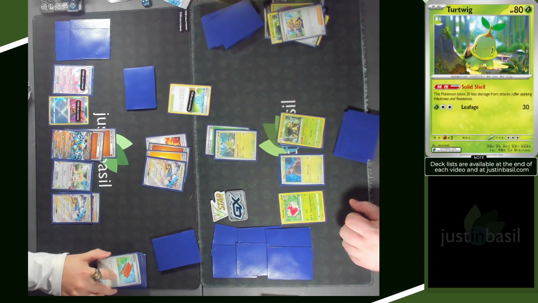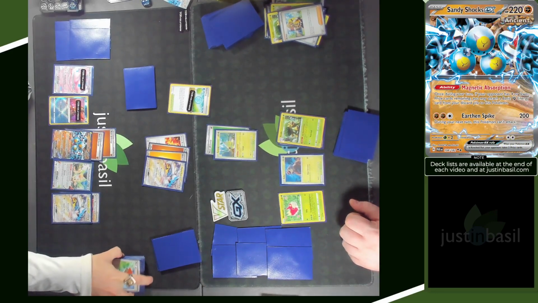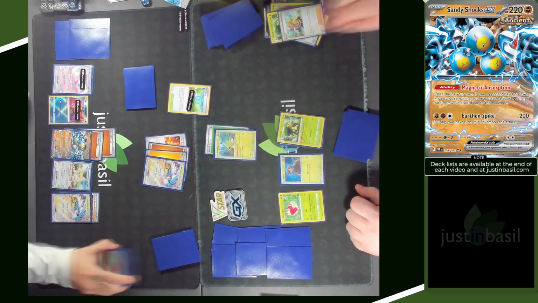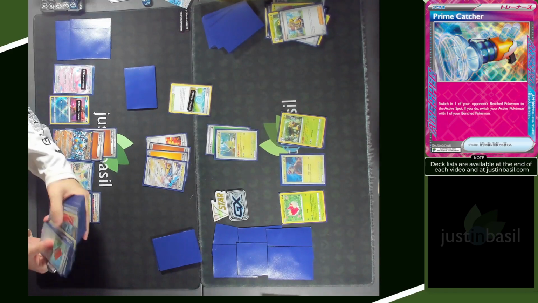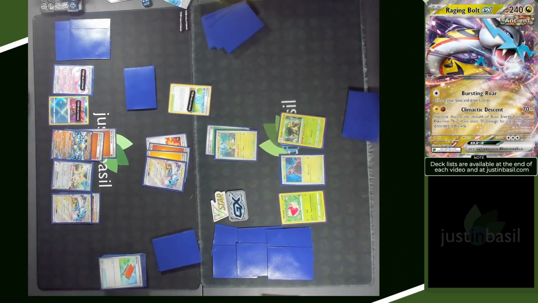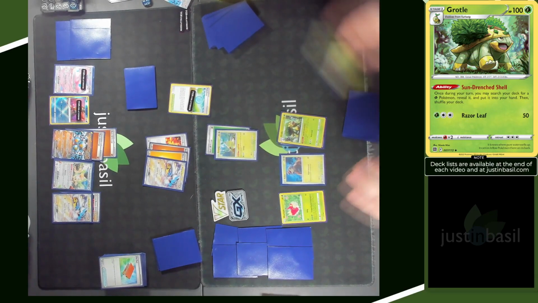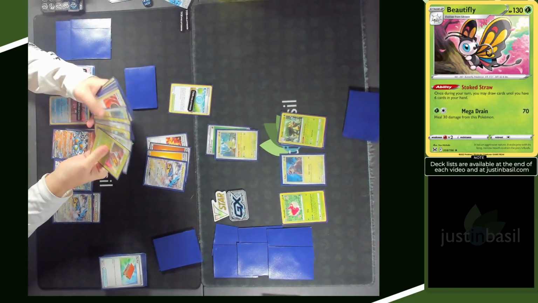Just need 2. I'm just trying to think if it's worth it or just passing, because I know Torterra is about to get slammed down. I mean, I have to find something for that. I'm gonna pass. Draw for turn. I mean, you can find it easily with the Sundrin Shell. Pokestop. No, he would Sundrin Shell before that, because at that point, that's just throwing.